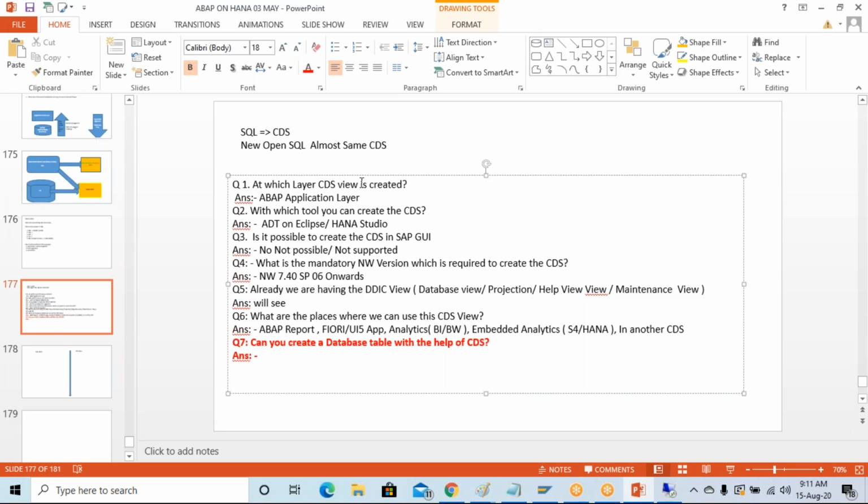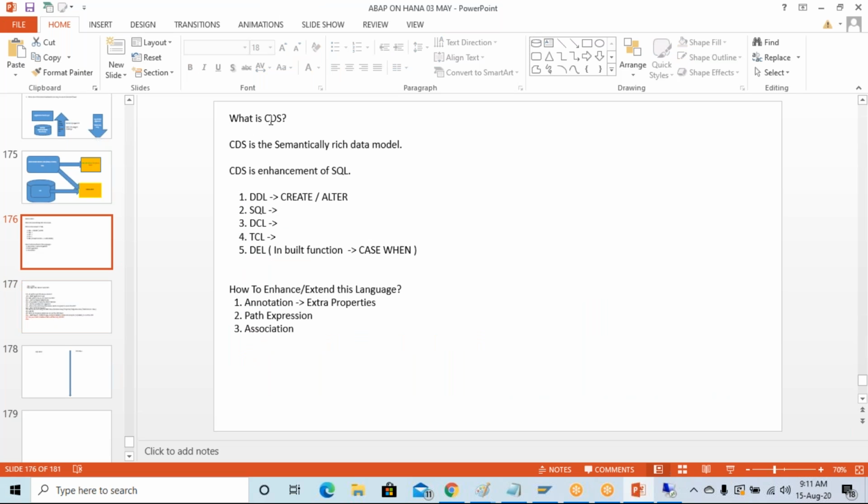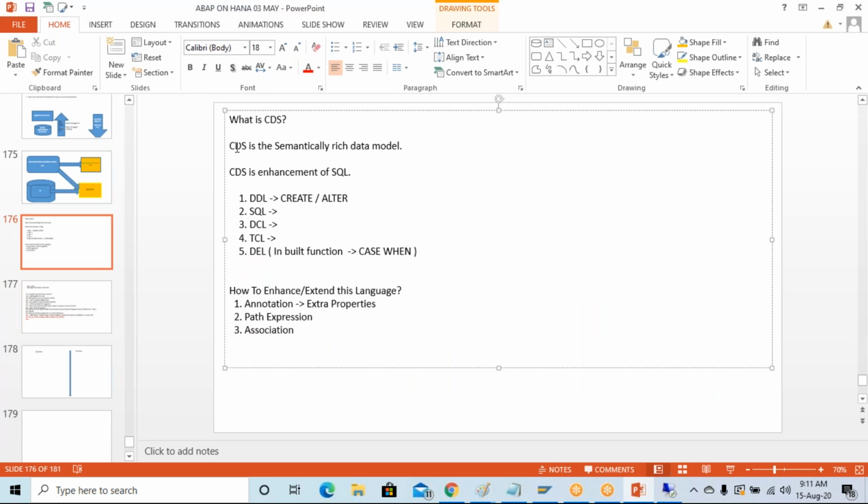But here, CDS is a concept. CDS is Core Data Services. CDS and CDS view are both different. If you see the definition, CDS is a semantically rich data model, and CDS is an enhancement of SQL.